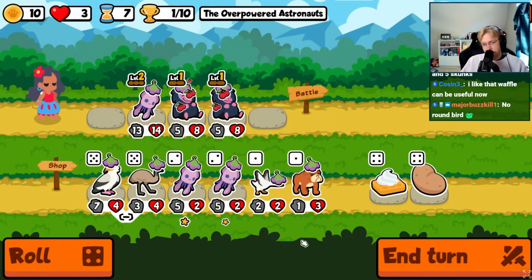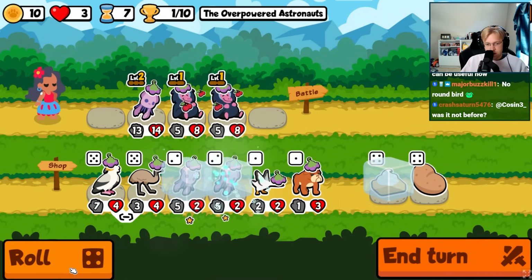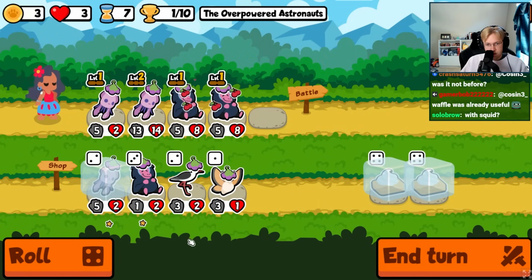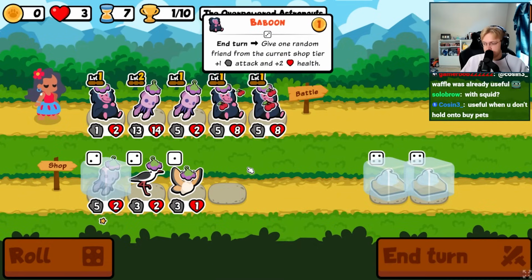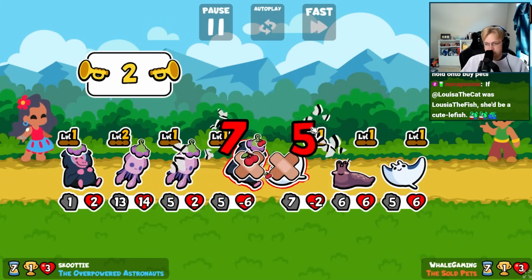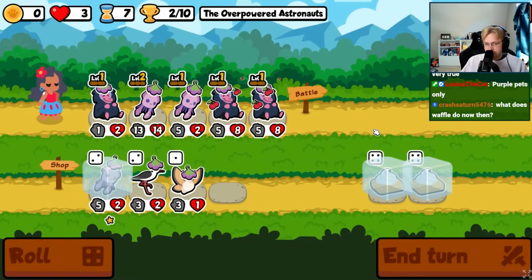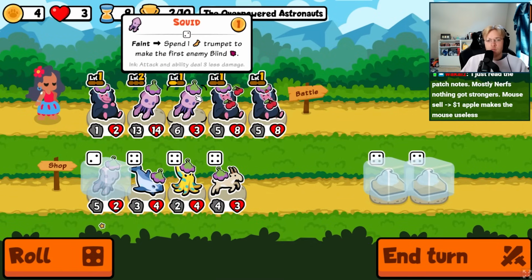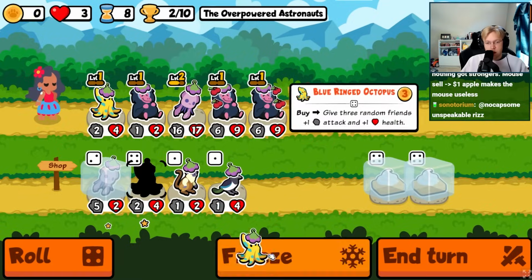New Egyptian vulture. I don't think we try it out. Actually, maybe we can. No. I need cuttlefish. Or blue ring. There's no tier fours. Whatever. There's so many mantis. Blue ring or cuddle, please. That's not what I want. Blue ring. Another blue ring. Oh.